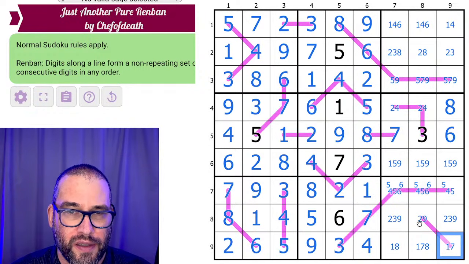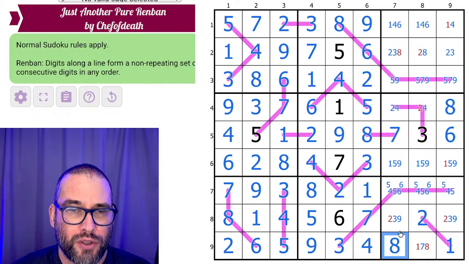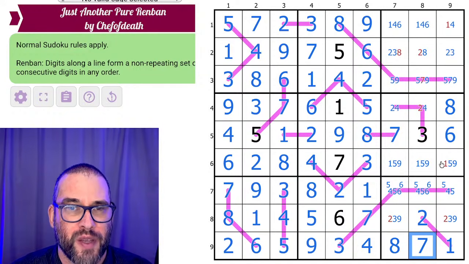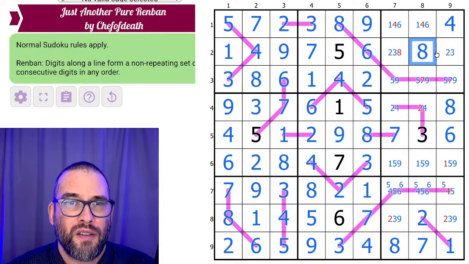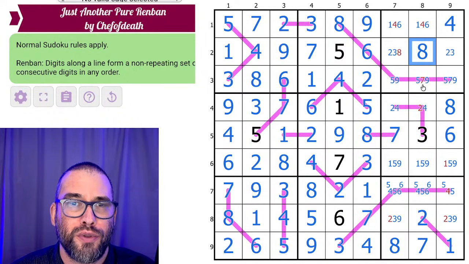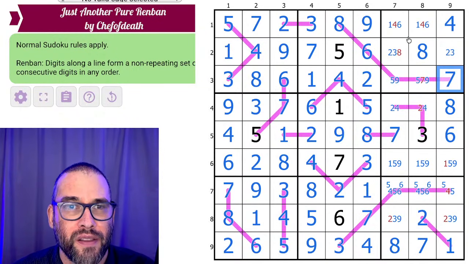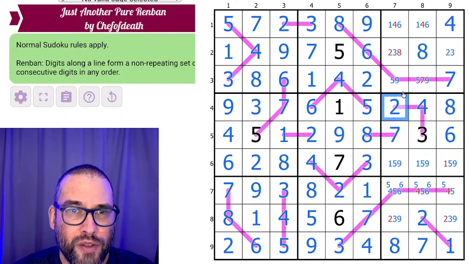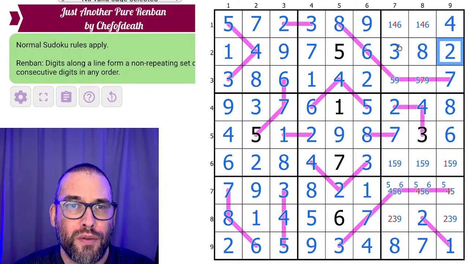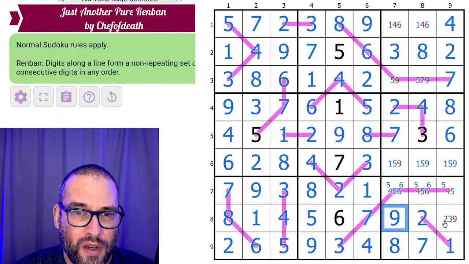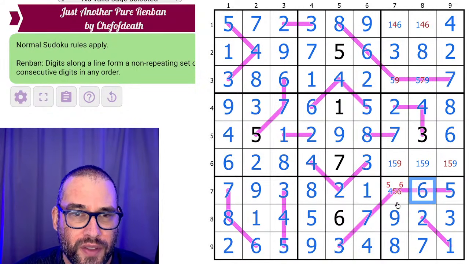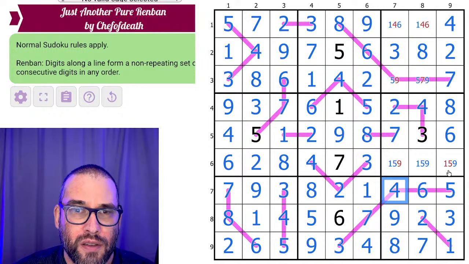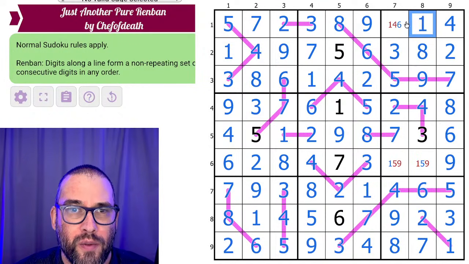So this is clearly a 1, 2, which should theoretically finish the puzzle. 7 there. 4 and 2, 3, 2, 9, 3, 5, 6, 4, 9, 5, 9, 1, 6, 1 and 5.